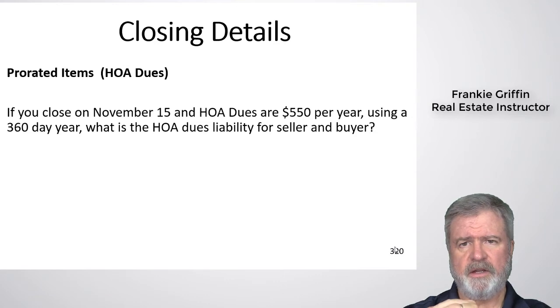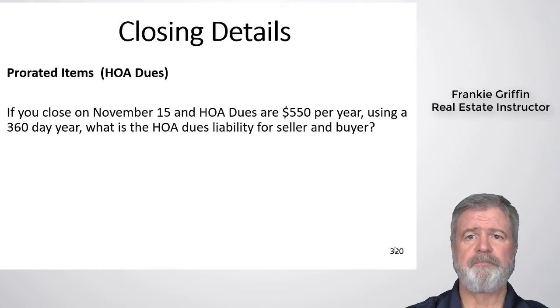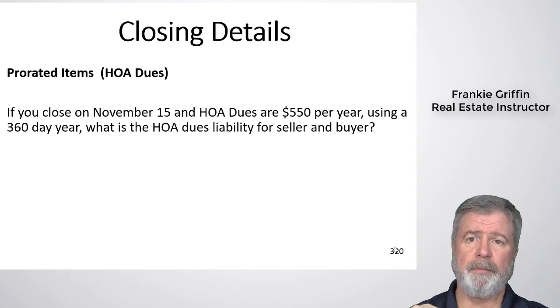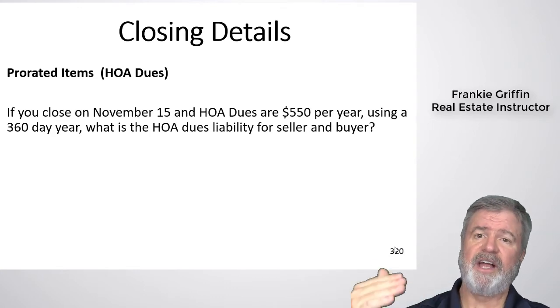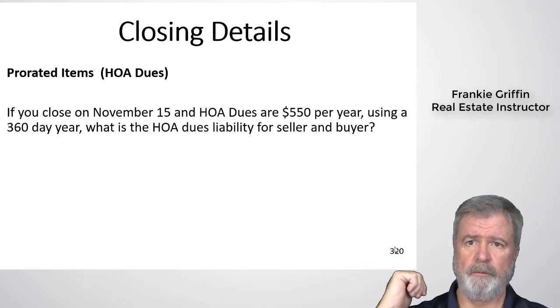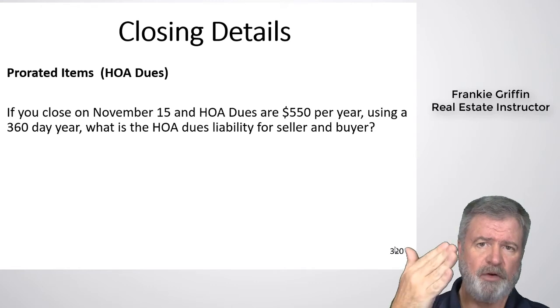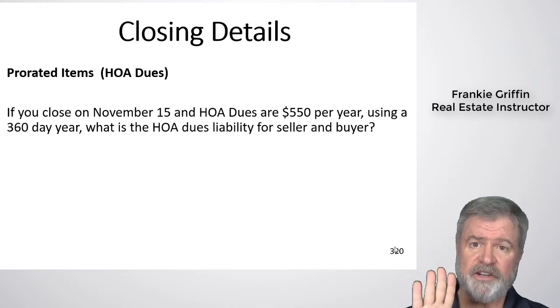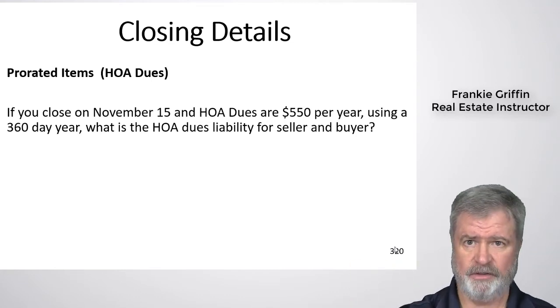But here's the big difference between HOA and property taxes. Y'all, if you need to write this down, write it down, because this is where people make their mistakes. The difference between HOA and property taxes: remember, we said property taxes are paid in arrears. So when you make that payment, that's for the previous year you still owe. HOA dues are not paid in arrears. So if you get the bill, say January 1st, that's for the upcoming year. So you're paying for the year in advance.